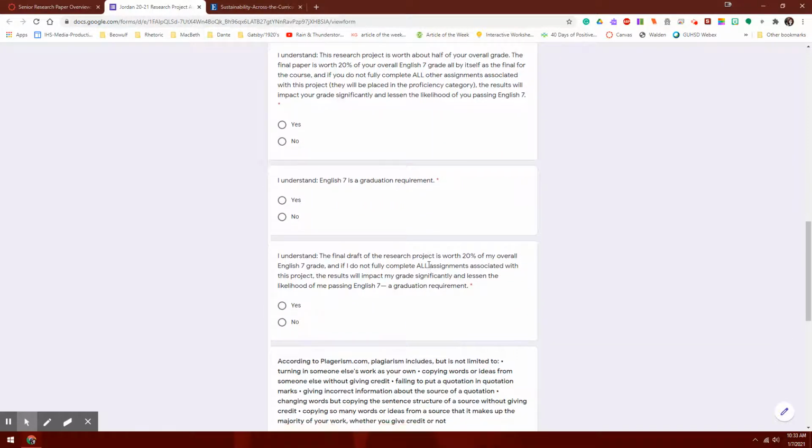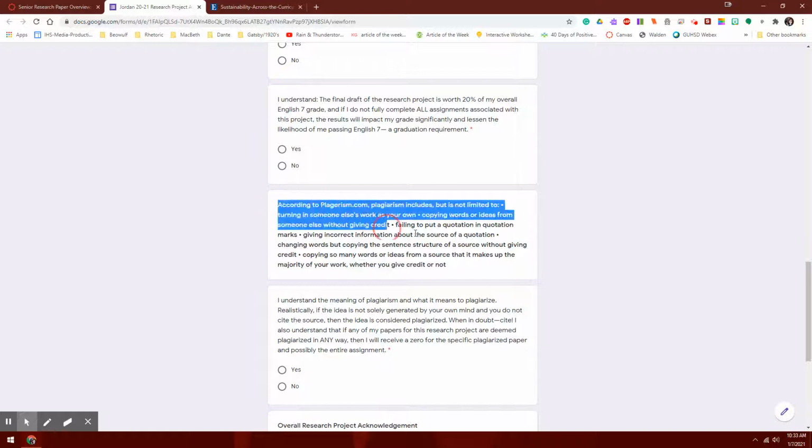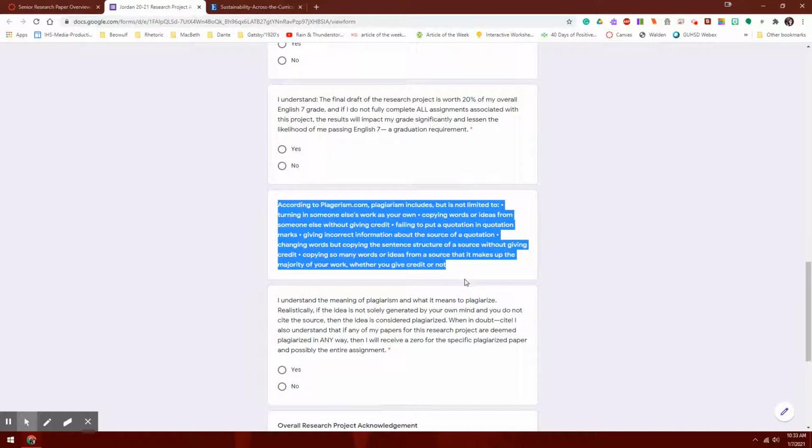And then we have a little thing right here about plagiarism. Because we're using Turnitin.com, it gives you a report, and it says a percentage if something is taken from the internet. It doesn't include what you quote. So if you just copy and paste stuff from the internet, I don't count that. You plagiarize. If you plagiarize anything on the research paper, you get a 0. So please be careful with that.